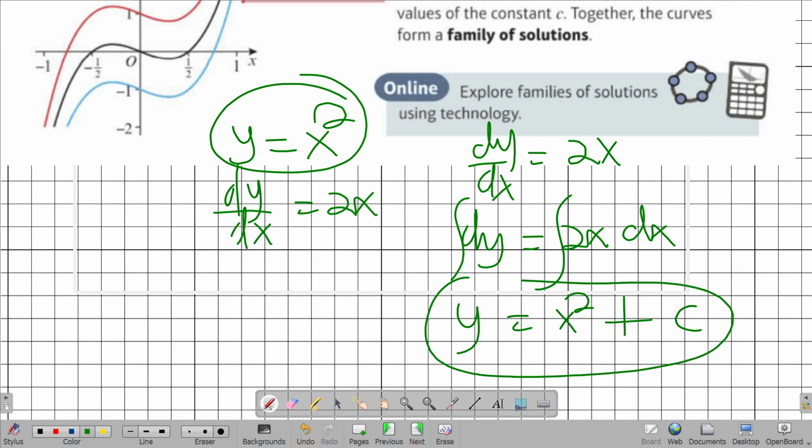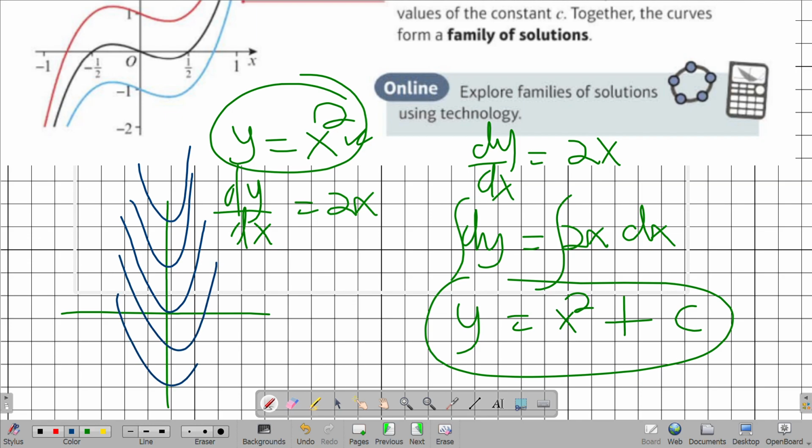Then, in order for you to go back here, you would have been given initial conditions that x is 0 and y is 0. Then you know that the function is actually y is equal to x squared. However, in general, this represents a family of equations that look like this, depending on the value of c. All right? That's basically what we're saying. So the solution to these differential equations is this, where c is the one that restricts us to where we are. In this case, we are here. That's where the value of c is.